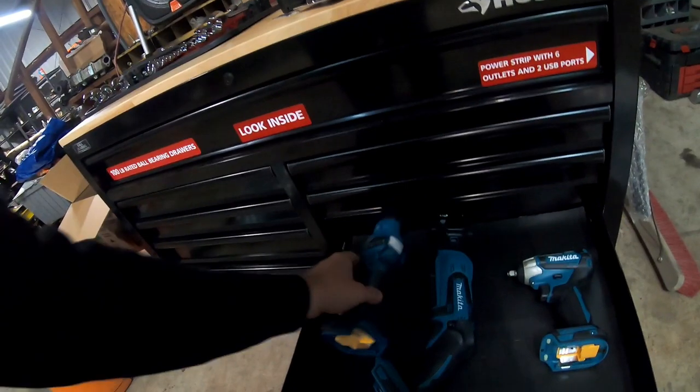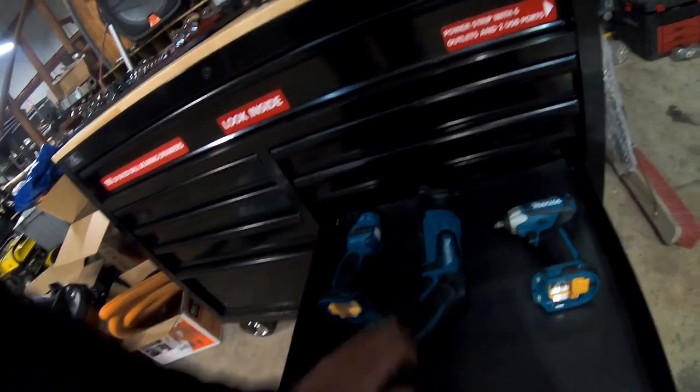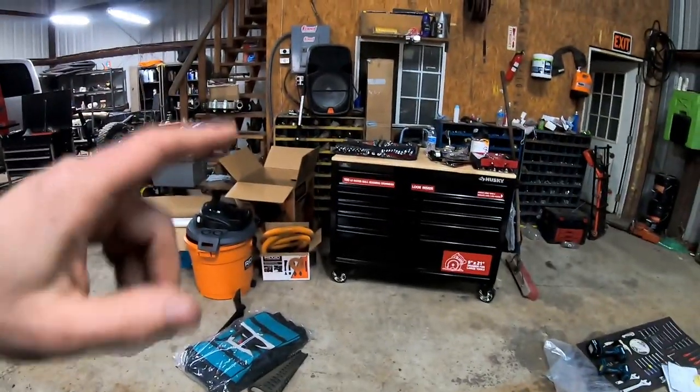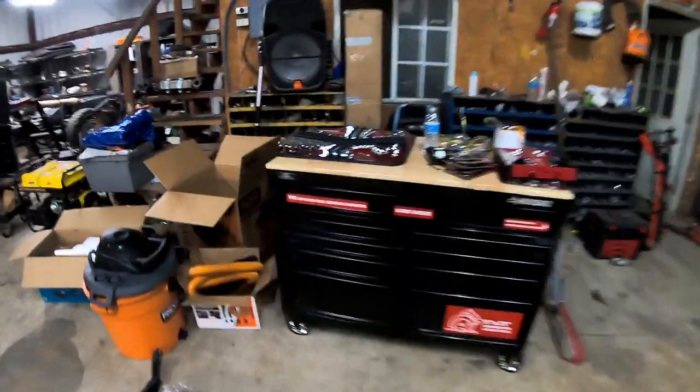Little flashlight, yeah, not bad. And then this thing, the fact that it's got the multi-option, that's gonna be nice. Other than that, I gotta reorganize this all tomorrow, put all the other tools in best I can. If you guys know anything about organizing toolboxes, it doesn't happen within like minutes. You gotta strategize. Gonna end it right here though, guys.